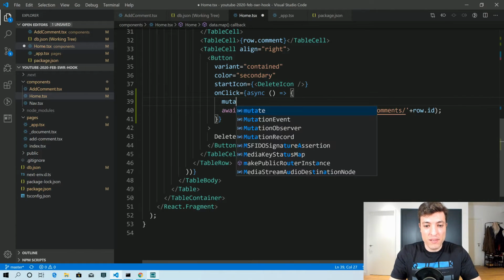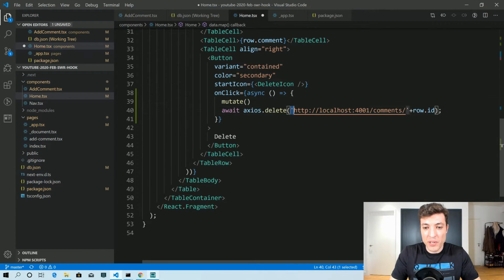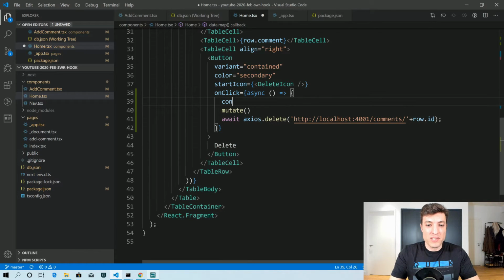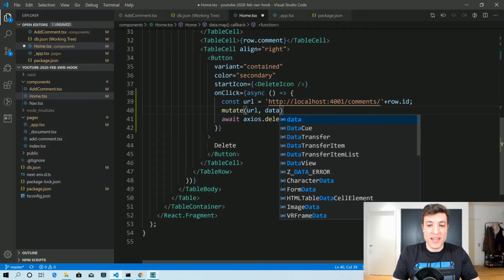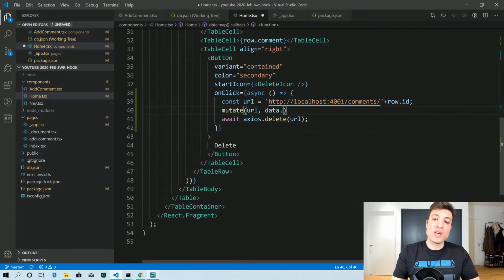So let's do mutate of this endpoint, and yes, I'm starting to get really annoyed with myself. So let's just do this. So let's do URL over there. And at least I will not be that annoyed with myself. So we will have mutate, then we can do data.filter.